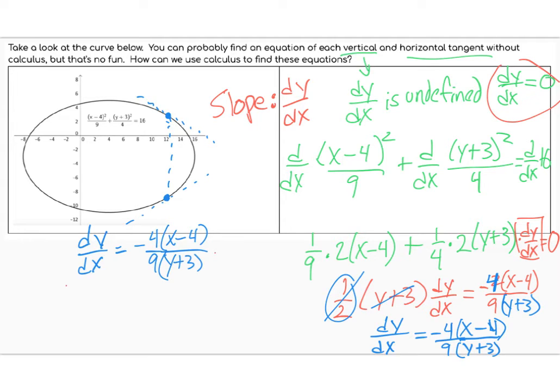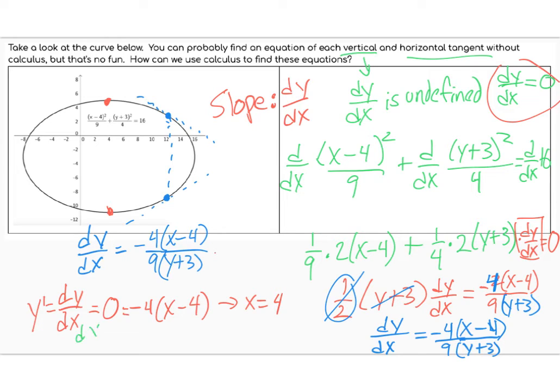So for dy/dx equal to 0, in other words, the slope equals 0, in other words, y prime equals 0, we're really looking at negative 4 times the quantity x minus 4. In other words, when x equals 4. And visually, we can see that. Those two things would definitely have values where that part is equal to 0. I like it. All right, so what about the other condition?